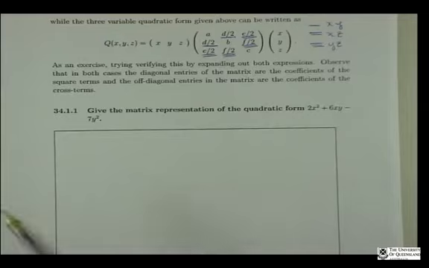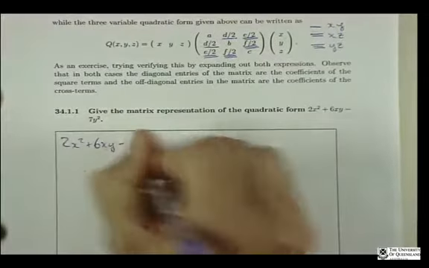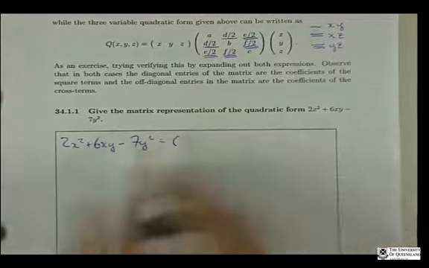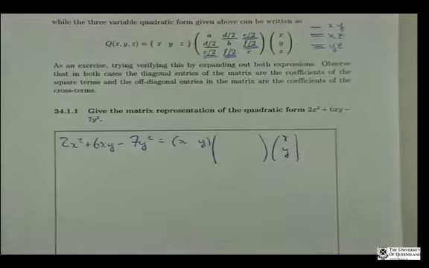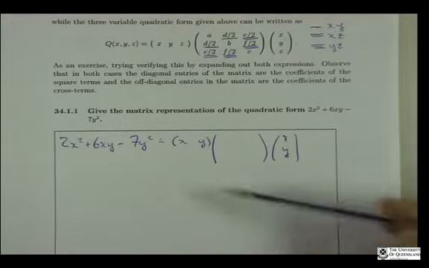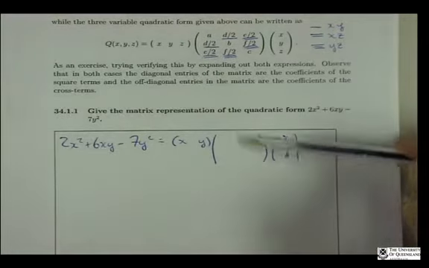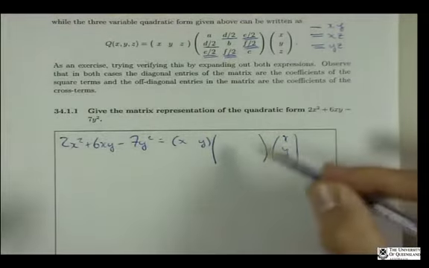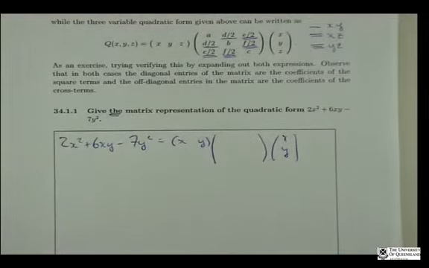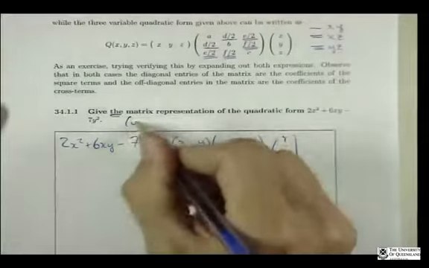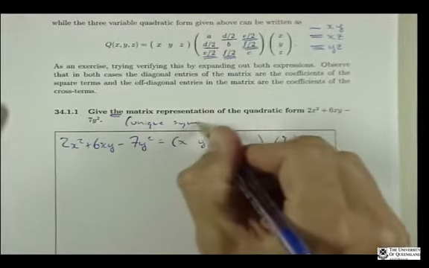So here's a little exercise: give the matrix representation of this quadratic form in 2 variables. So the 2 variables are x and y, and I want to write this. This is what I mean by the matrix representation. I just mean write that as a matrix product, so that this matrix is a symmetric matrix. So when I say give the matrix, not give a matrix representation, give the matrix representation, it's unique. It's a unique symmetric form.